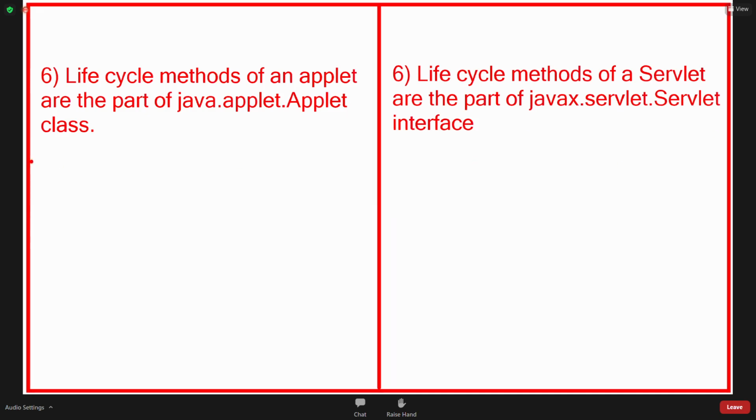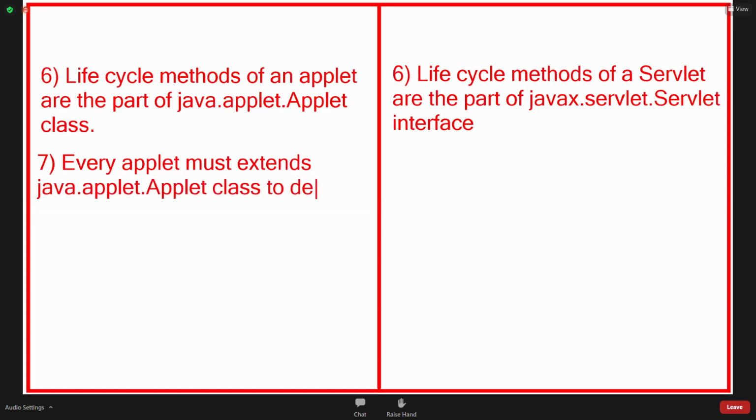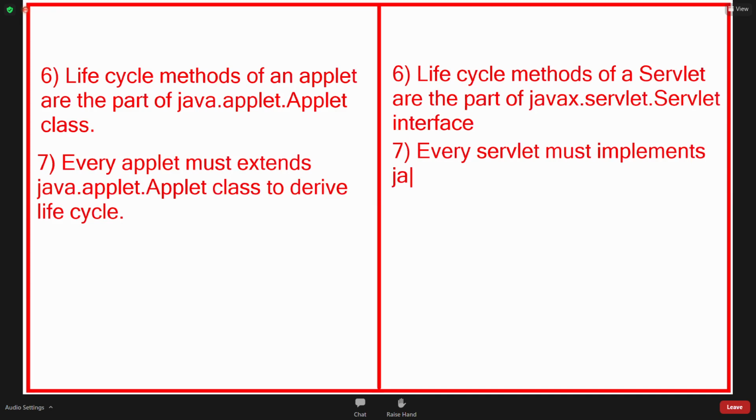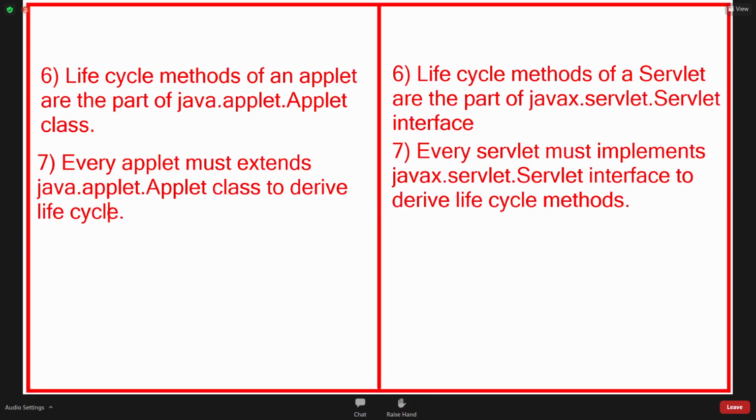Okay. Now next one. Every applet must extend the java.applet.Applet class to derive lifecycle methods.